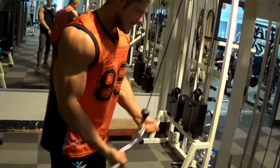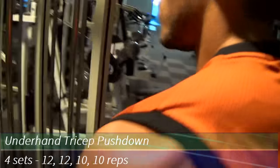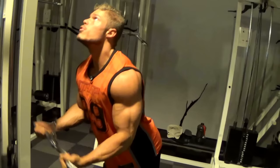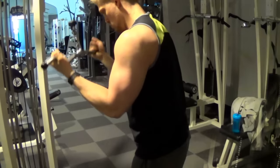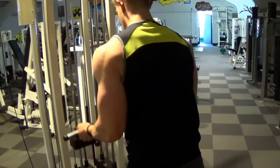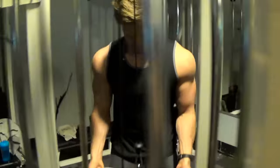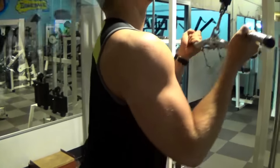Now it's time to do some squeezing. We focused on the stretch with heavier exercises, and now it's time to hit the small head of the triceps, which is done best by contracting it hard. This exercise is a great transition and targets the whole triceps, but now including the small head a lot more by squeezing as hard as we can at the bottom. The underhand grip really changes the feel — I find it more effective than the regular tricep pushdown. The stretch at the top and especially the contraction is insane, but watch your wrists and don't go too heavy right away.